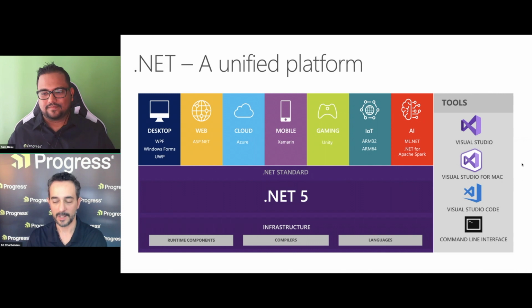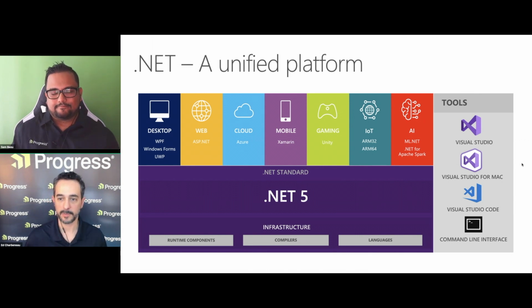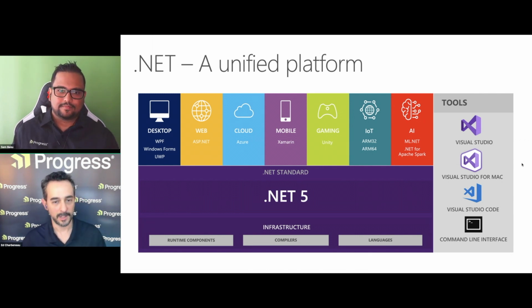I, in particular, love the web and the AI portion of all of this. Sam's more of an expert in the mobile and desktop realm, dabbling in some VR lately. So it's been exciting for all of us. And .NET 5 is the bigger, better, faster edition of all of this. They've put a lot of effort into making .NET 5 run extremely fast and proficient. So it's low memory, high output, and I think a lot of developers are going to be happy with it.